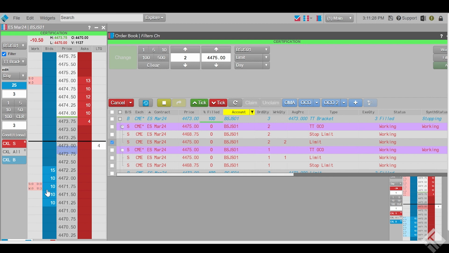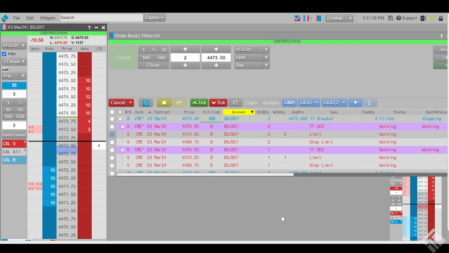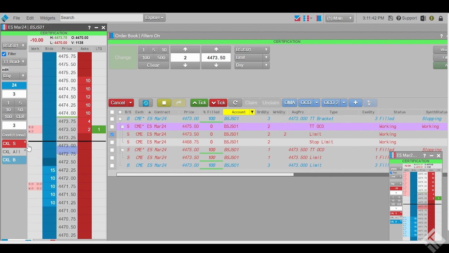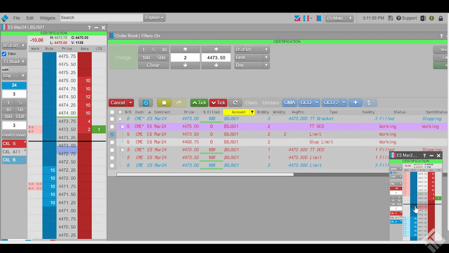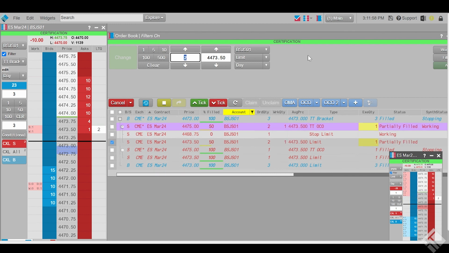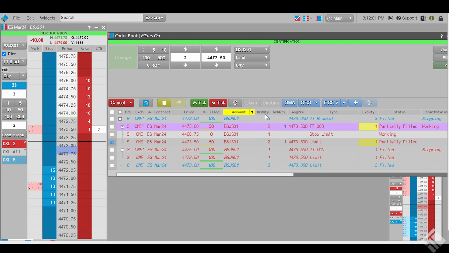All right, I'm going to go ahead and move the limit down to a new price on the inside market. And again, I'll just get 1 lot filled. Again, you'll notice that on the OCO, it reduced it by 2. We got the 1 order done, so that did cancel that 1 order because it did have 2 OCOs that were working. So let me get another 1 lot done right here. Great. All right, and now this OCO right here reduced the stop down to 1 lot, as we see right here. So we did get filled on 2 of the profit limits, and the 1 lot stop is still working. And we'll get this filled.